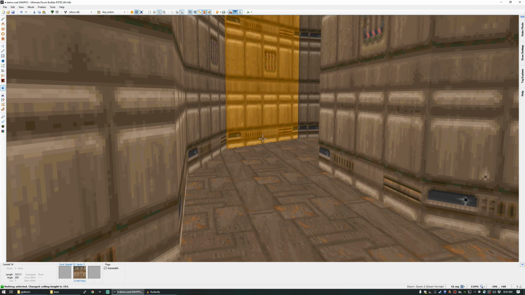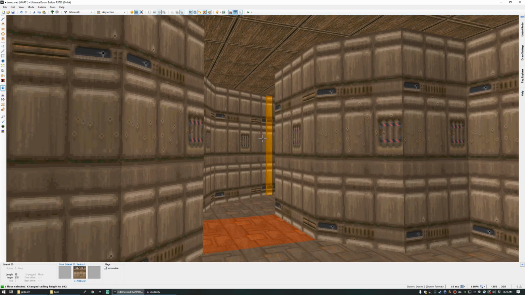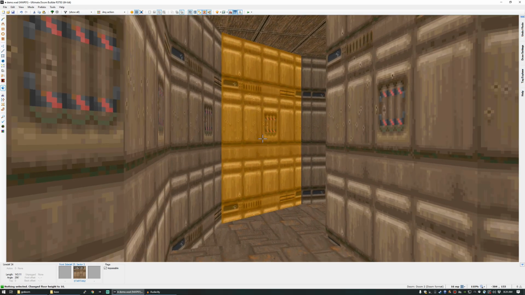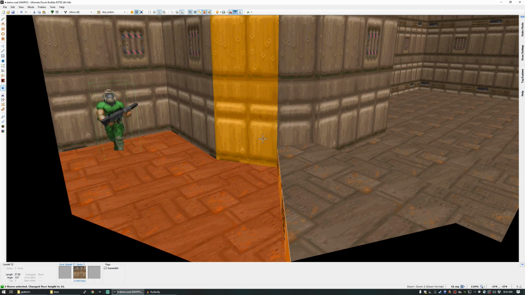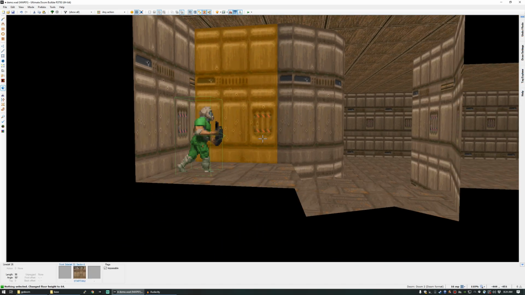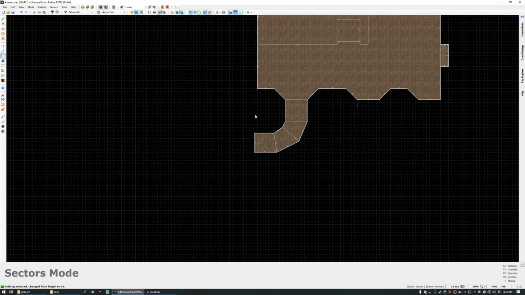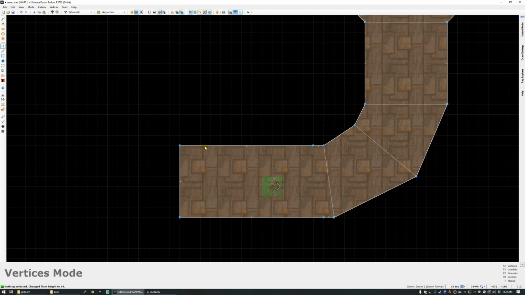Okay. And for here, I'd like this to look like a staircase coming down into the room. So I'm going to raise that by 2. I'm going to raise that by 2. I'm going to select both of these. 1, 2, 3, 4, 5, 6, and 7 and 8. All right. I actually want this to be a bit bigger, so I'm going to vertices mode, right-click on those to drag them back.